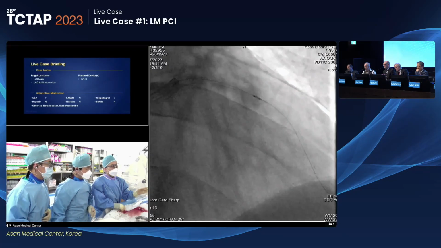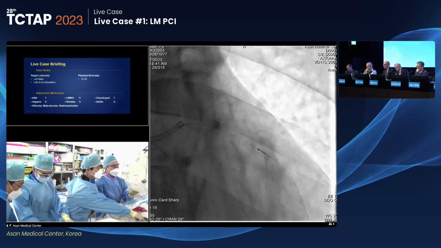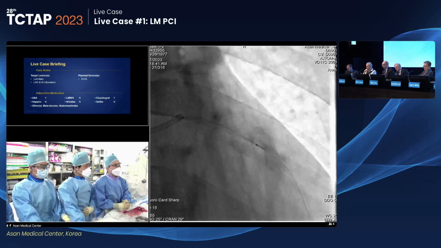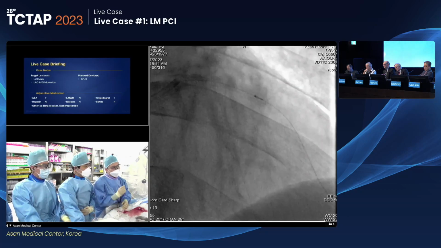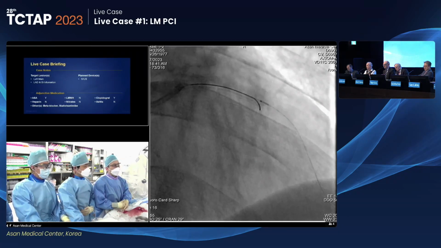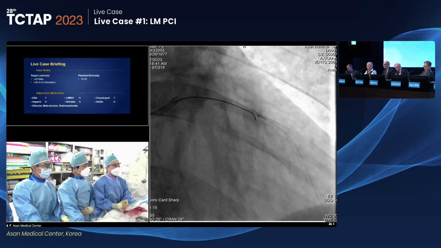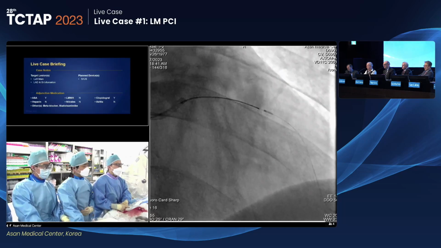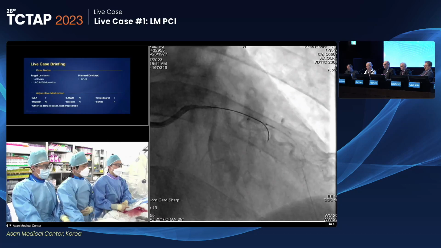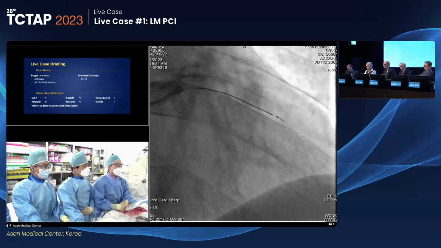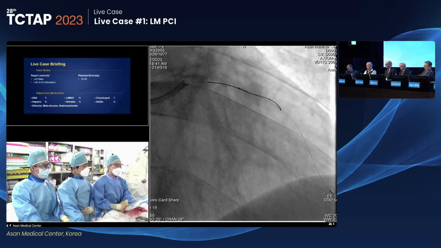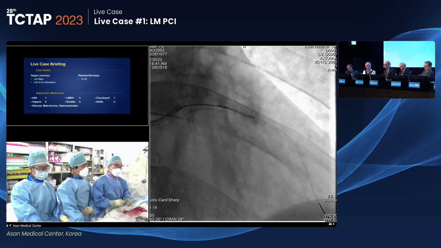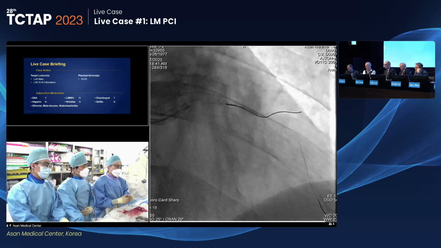Wiring to the LAD was easy, and the wiring to the diagonal was a little bit difficult. So I used the double lumen catheter and the BMW wire with shaping of the tip of the wire, and fortunately it passed through the diagonal without many faults. Not easy, but not very difficult. I wonder if you needed special catheters with a 90-degree angulation to wire this diagonal. In some very difficult cases, I use that or perform knuckle wiring, but fortunately I could pass through the diagonal branch.